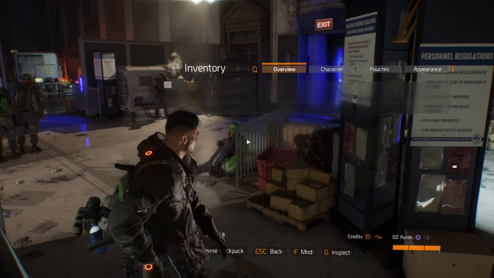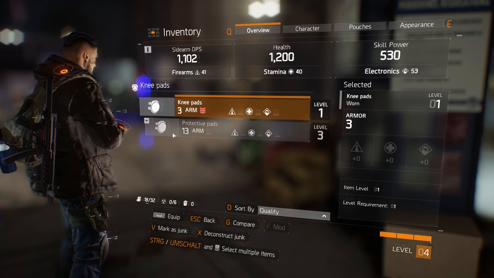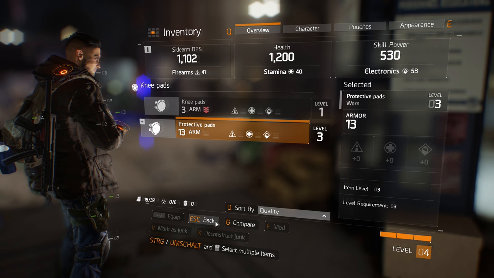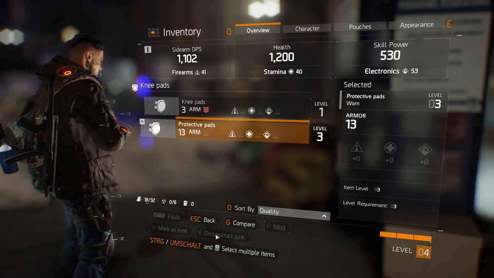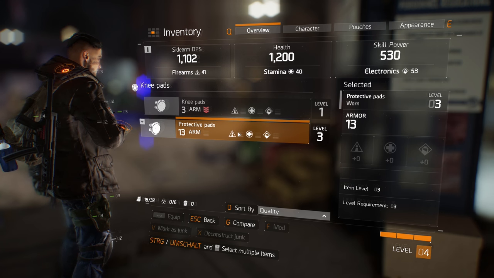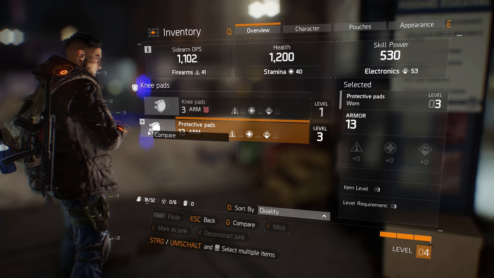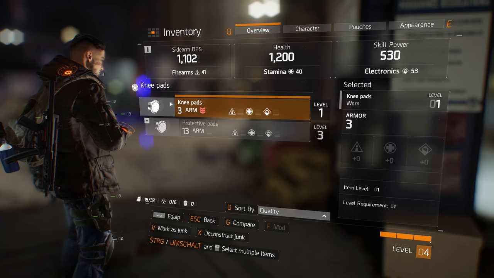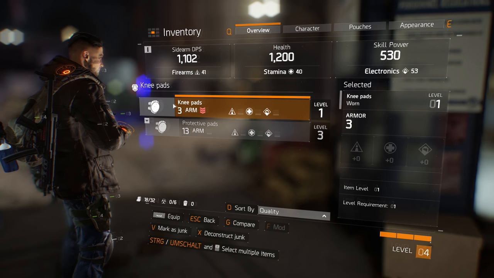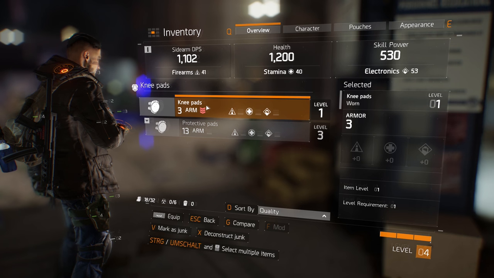Okay, what I really would like to do is destroy the stuff that I found, because I know I got a lot of items. But how do you actually do that? Compare mod, Marcus Junk. I can't deconstruct that, so maybe if I double click it? No, no. Oh, I can deconstruct that, so let's try that. I'm deconstructing it. And that says what?